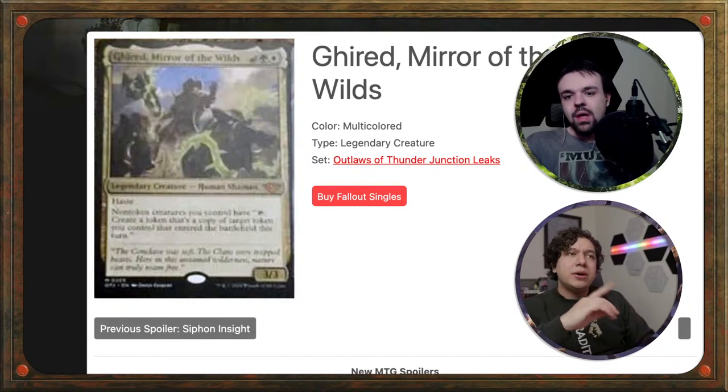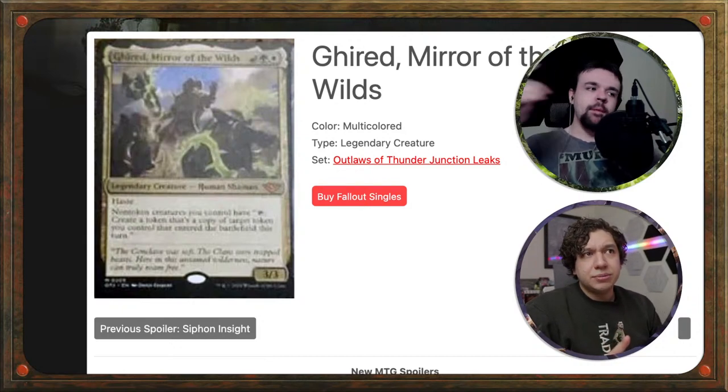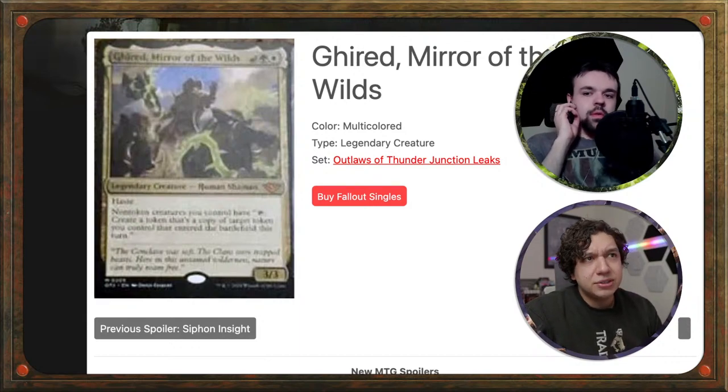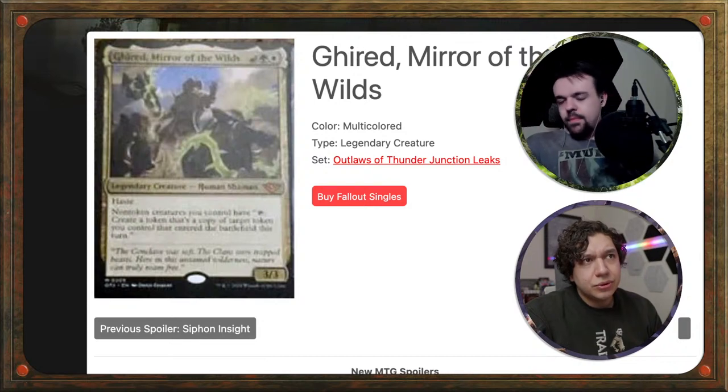So yo, is there something here with Thornbite Staff? Could you do some shenanigans with Thornbite Staff? Hold up. Is there a token that has create a token that's a copy of target token you control that entered the battlefield this turn? It just needs to be a token. Thornbite Staff and Mogg Fanatic. That's infinite damage.